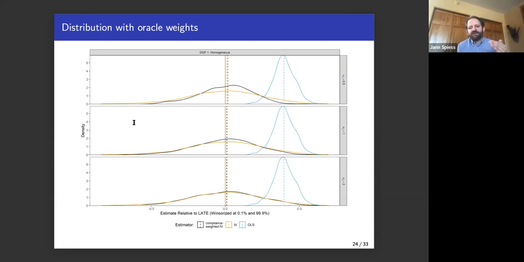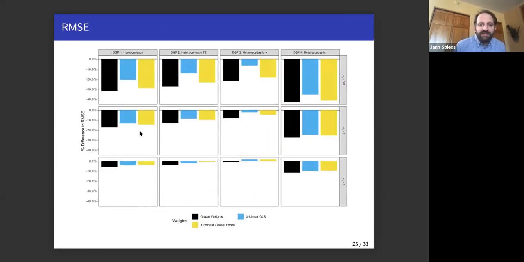And so the gap here between the compliance-weighted IV and IV, of course, goes down as our ability to predict compliance using the covariates goes down. We then implement this in different ways. Specifically here, I'm showing you an implementation that uses cross-fitting as we do in our theory and uses either OLS in order to predict the compliance or uses the honest causal forest to do so. And we see that especially when we have a relatively strong relationship between the covariates and compliance, which is the top row, the honest causal forest can reduce in our simulation the variance or the root mean squared error of the two-stage least squares estimator by on the order of 25%, which almost achieves the 30% in the left column that we can achieve using optimal weights.